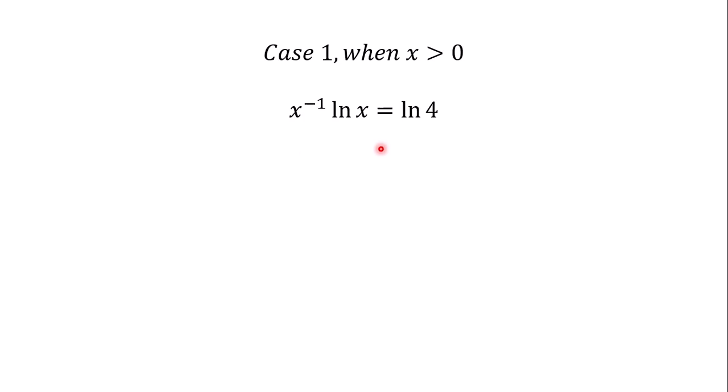Good. Now, x raised to the power minus 1 times natural log of x equal to natural log of 4. What we are going to do here is that, remember I said we have to do something to bring in the e. We will not just introduce it just like that. If we introduce it just like that, it will be maybe this times e times this, which at the end of the day won't be the same thing. What we get multiplying the e will not be the same thing as powering the e.